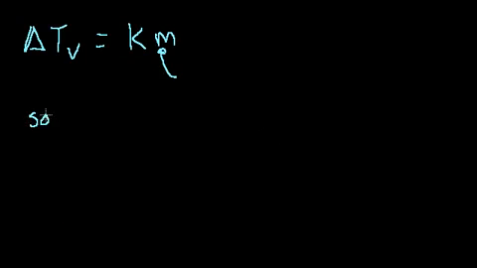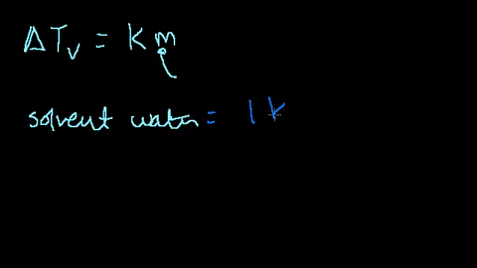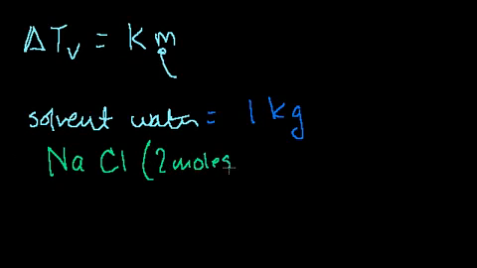Let's say my solvent is water. I'll switch colors. And I have 1 kilogram of water, and let's say we're just at atmospheric pressure. And let's say I have some sodium chloride, NaCl. And let's say I have 2 moles of NaCl. So I'll have 2 moles. The question is, how much will this raise the boiling point of this water?